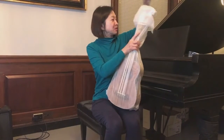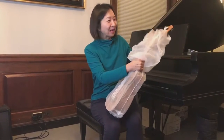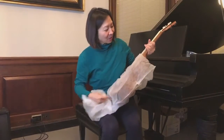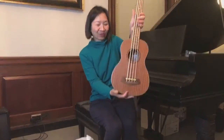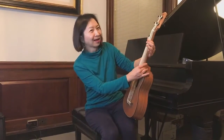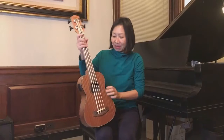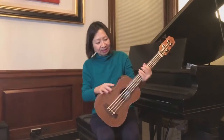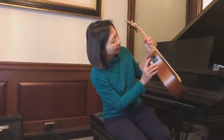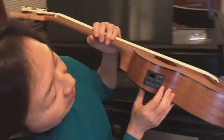Unwrap it. I'm so excited. I've been told that ukulele teachers should know how to play the bass so that we could accompany our students. And look at this. Isn't this a beauty? It's got these rubbery strings. And what is this? I think this is a tuner, electric tuner, or pickup, so it needs a battery.